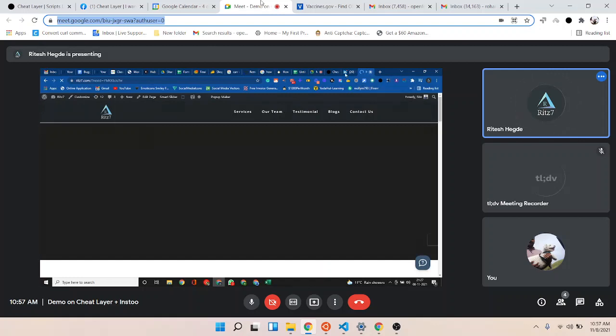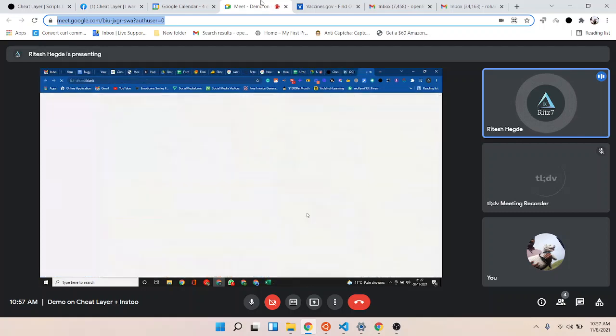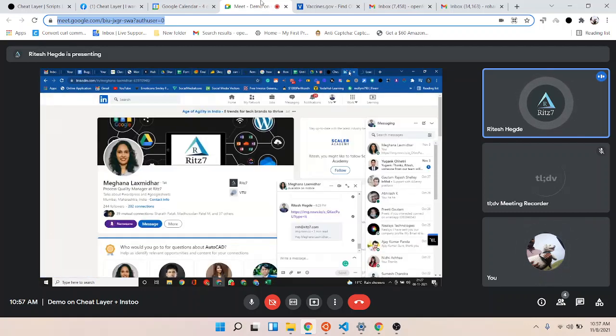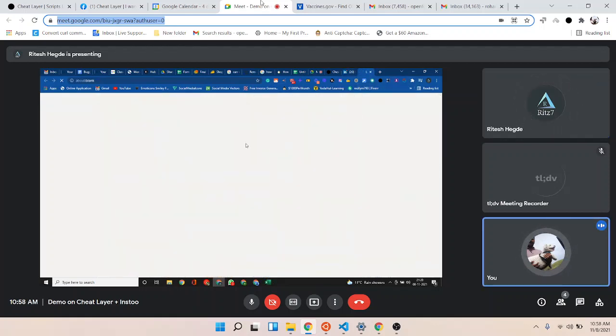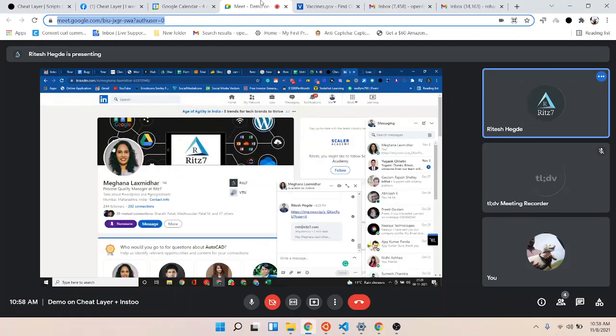No, let me use some other. I think this one is one of them, where the image is copied from this. Oh, I see. It automates creating like a video or something, right? Oh, that's cool. Yeah, it takes some part of the image or the name or something like that.